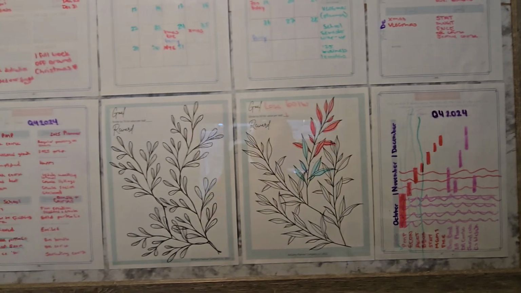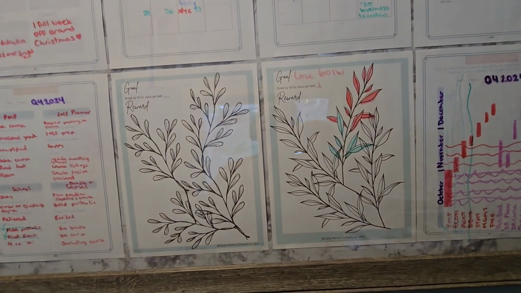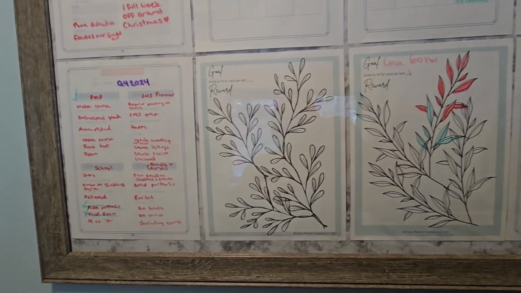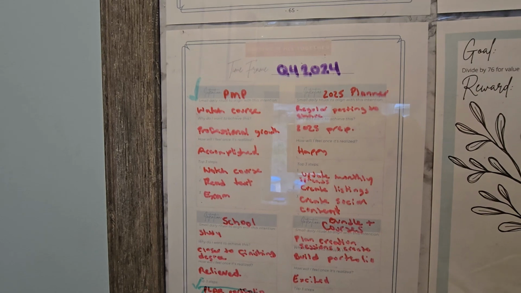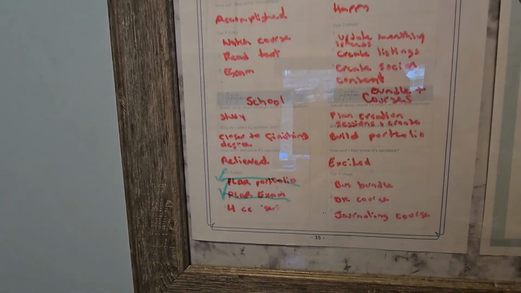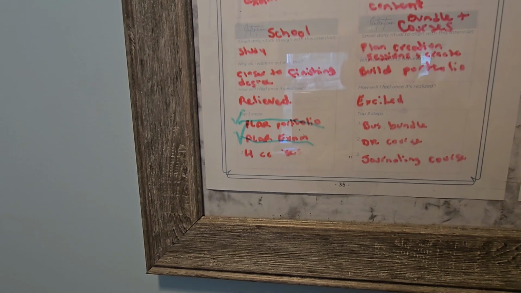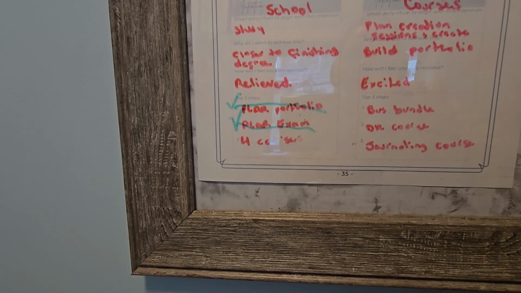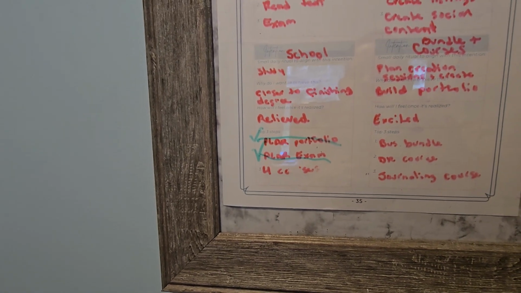I'm going to be swapping out probably this one for like just a big to-do list of the tasks. I think that would be better for me. And I have one of those in the bundle. In terms of my Q4 goals, so my PMP I did in October, going down the left-hand side, school. I am done my PLAR portfolio, my PLAR exam. So those were just 2 challenges I did. Of the 4 courses for the quarter, I'm already done 1. I'm working on the 2nd.